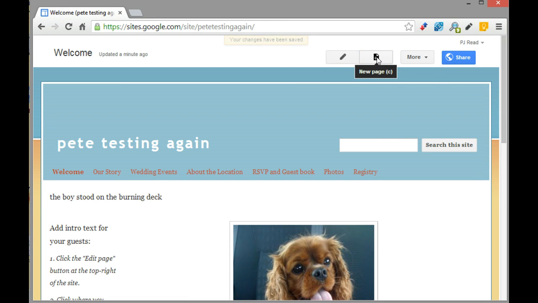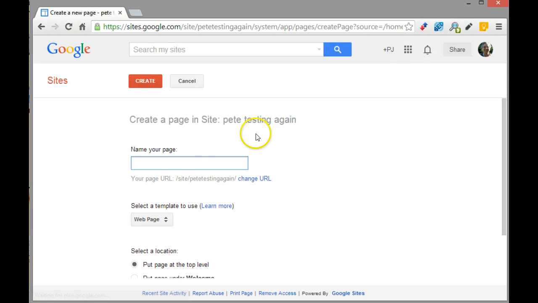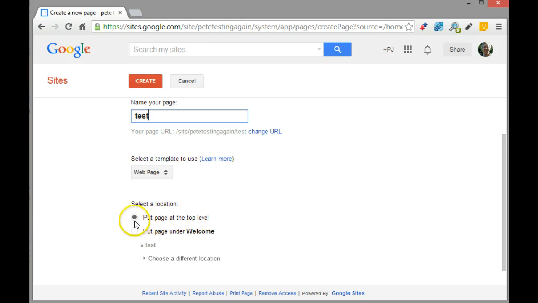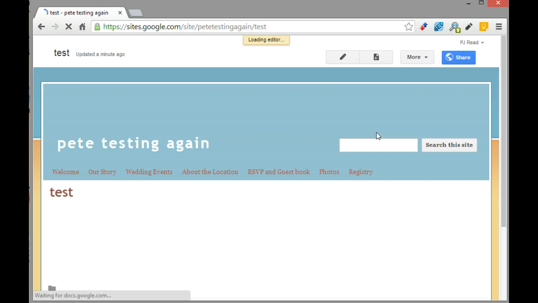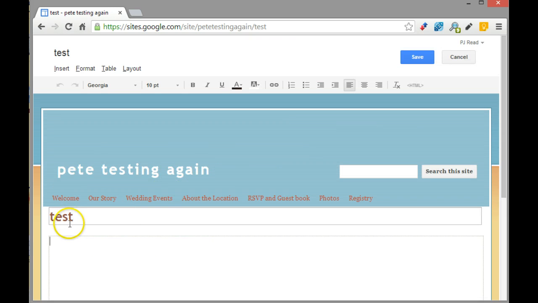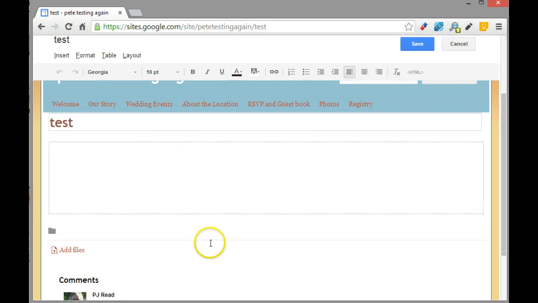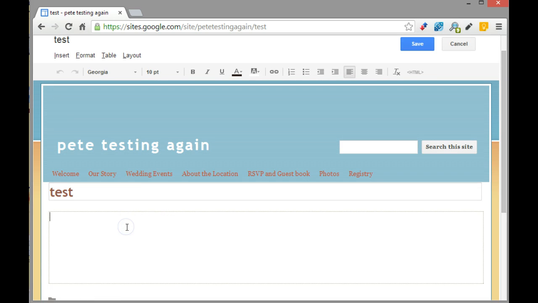Okay, the next one across allows me to add a new page. To add a new page, all I would do is click, and then it will ask me for a name for my new page. My new page is going to be called Test, because as you can tell by now, I've got very little imagination. Now, putting the page at the top level will mean it will appear on the menu structure. So I've clicked on Test, I can click on Create, and there I am on my page called Test. So here's my page, and I could just go in there and type in some text or whatever. Okay, so again I'm just going to save that page.